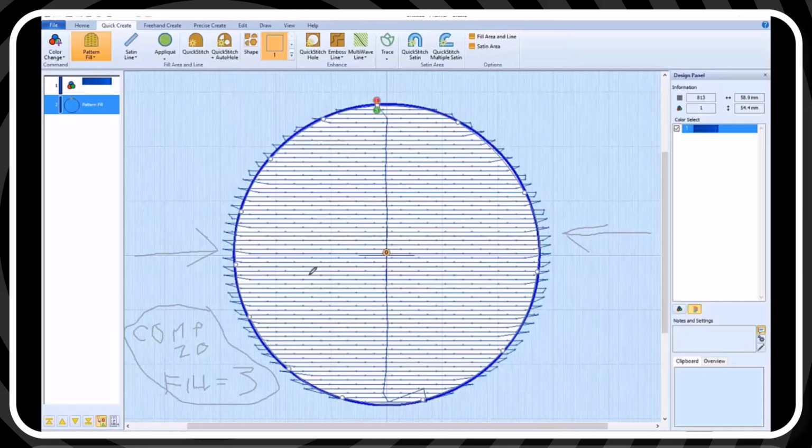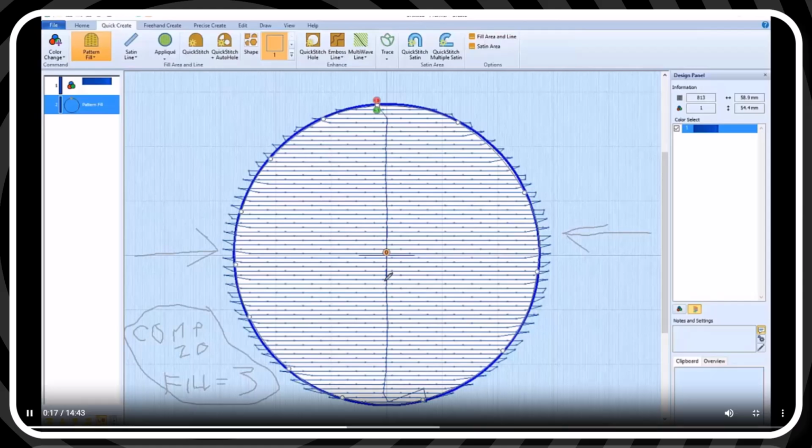And your circle doesn't have to be giant like mine was here. I drew it large so that you could see it. If it was smaller, if it was part of a logo or something and only the size of a quarter, then you would still have to use pull compensation. Particularly if you have a border around here. Let's say this had a border on it that had yellow threads. I want that edge of this to be covered up. Okay, so I'll have to put pull compensation in. But nothing does a better job than a test stitch out.